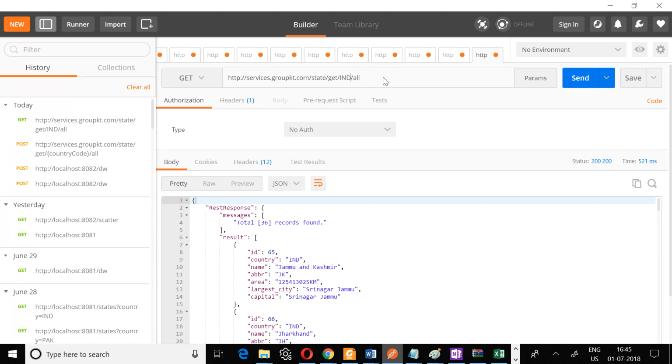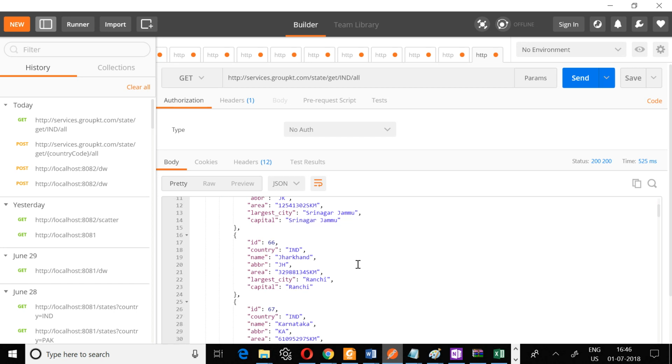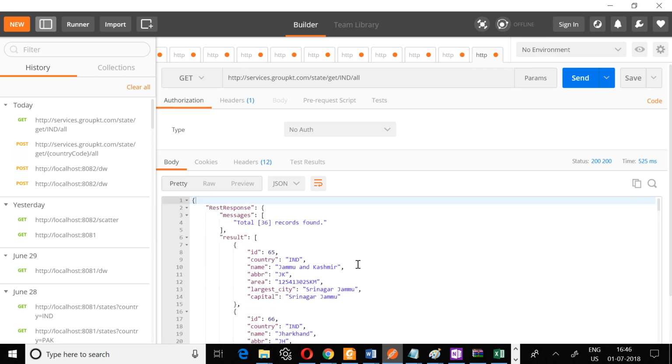I want to retrieve the states and territories of India, so I'm passing India as the country code. Hit a GET and you get all the states information like Jammu and Kashmir, Jharkhand, Karnataka. These are all states of India.